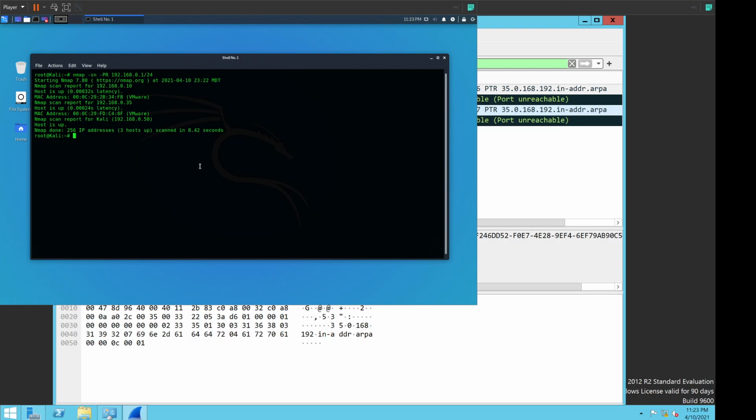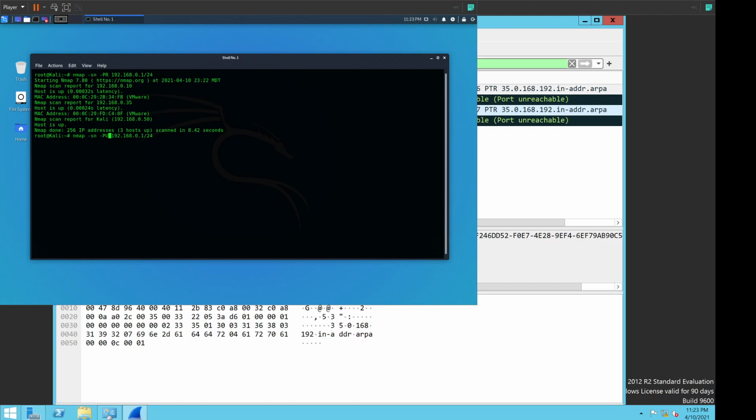Now what I'm going to do is switch it to a UDP scan. Basically it sends through a bunch of ping requests, again using the UDP protocol this time. Now I'm going to send this through, and it's not going to succeed. Well, let me rephrase that. It's not going to do what we want it to. It will still succeed because it'll tell us that all 3 hosts are up, but let's see if you catch the issue here.